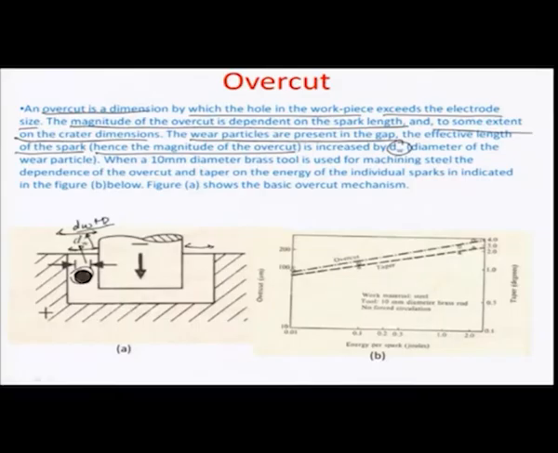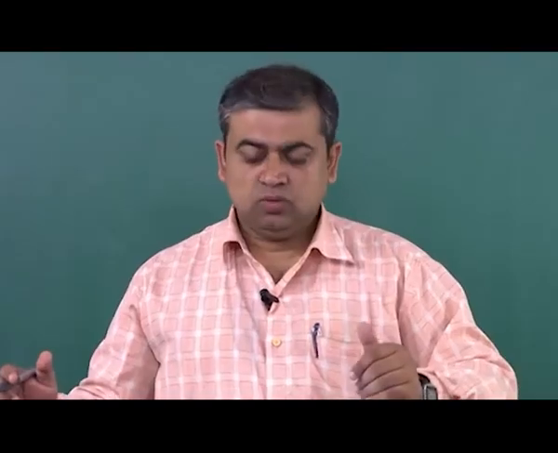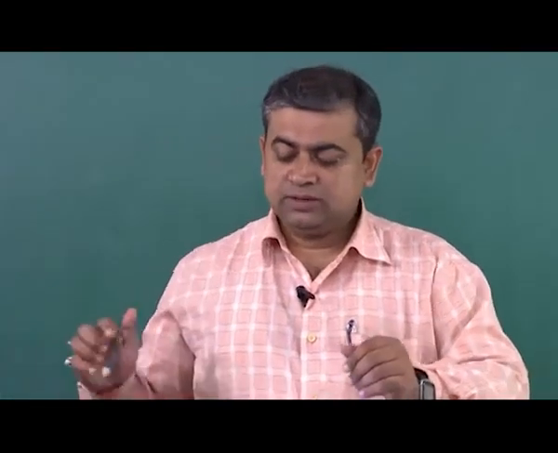So this is a perennial problem of taper and overcut of EDM machines. When the tool is approaching this point, only this zone is being exposed, but as the tool goes inside, the side zones are being exposed. So this can be controlled in a limited manner by again side insulating the tools, so that there is no extra spark length formulated and no extra overcut formulated.